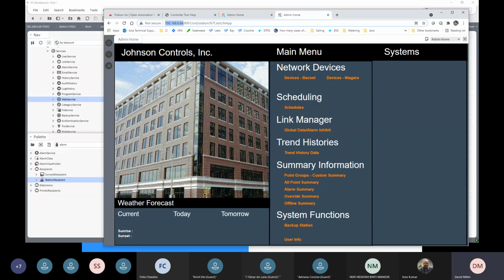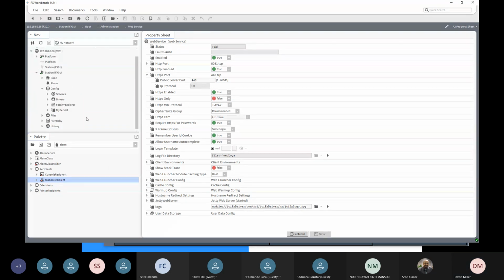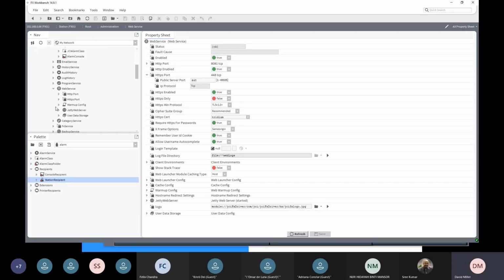Okay, so local storage, saving the trend to local storage. Right now we've got FX server running on this PC. This is running on my PC, and this history is being saved to the hard disk on my PC. So this is local storage.